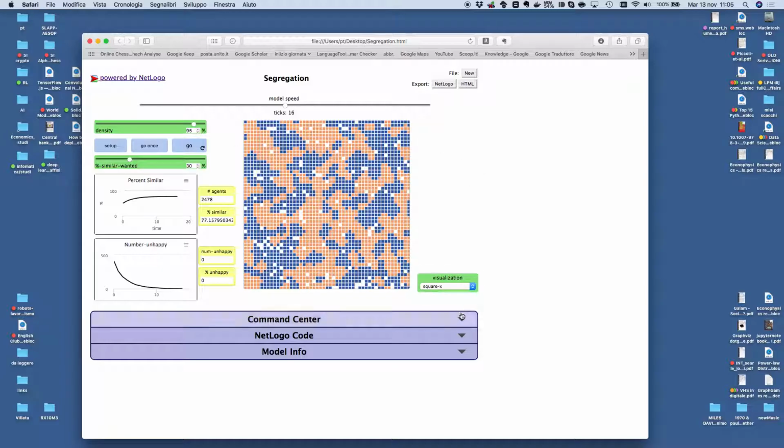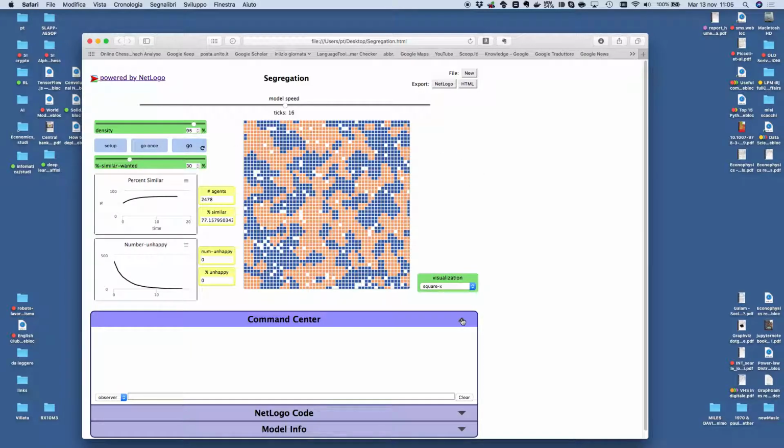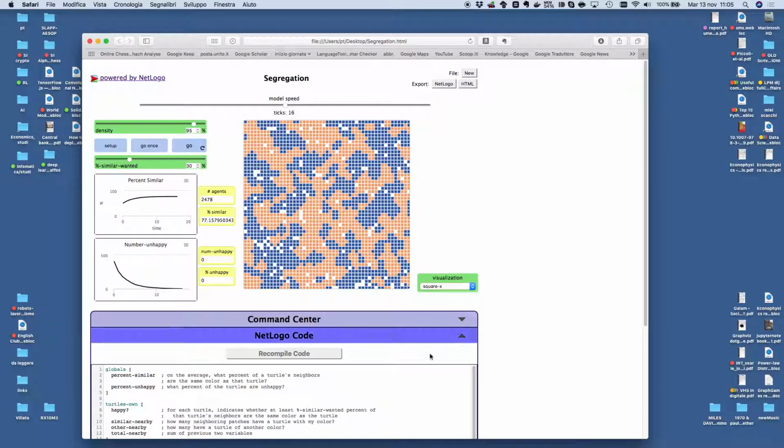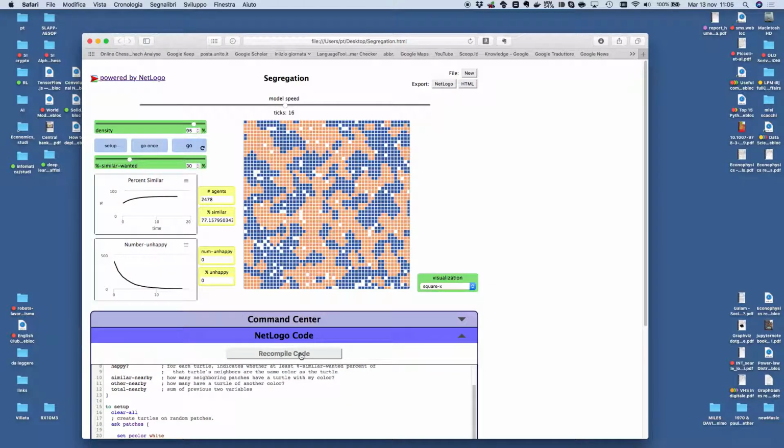Here you have the usual command center. You write one-line sentences in NetLogo and you have the reply. Here you have your code. You can also modify it on the fly and recompile. There is no automatic translation as when you have the local version, but anyway, you recompile.